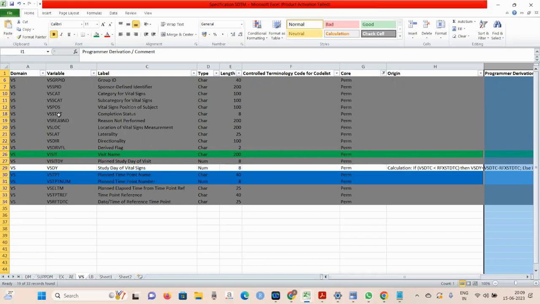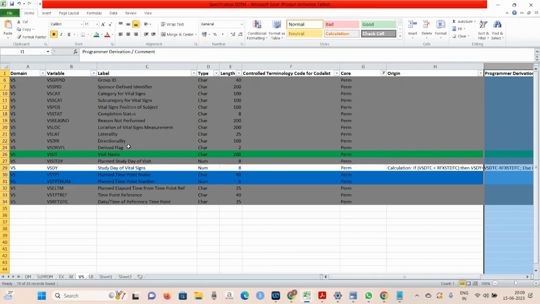And the completion status, the status of when the vital signs were completed, and the reason not performed. For example, some patients don't give blood, so they have to mention why he's not taking it. Then the location of the vital signs, the laterality, directionality, and derived flags.